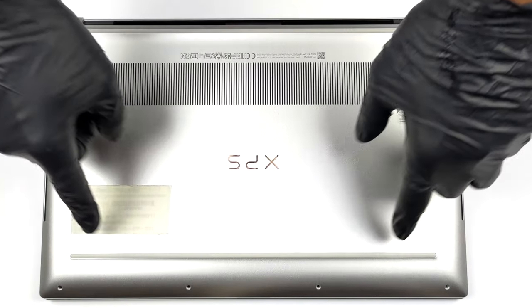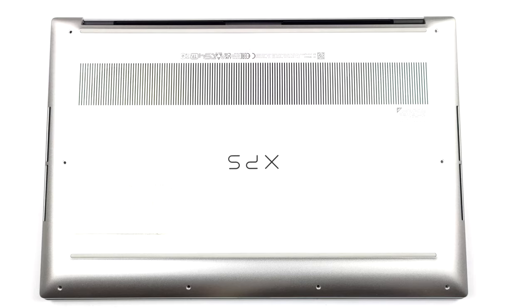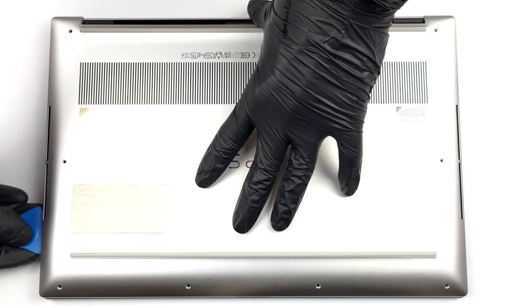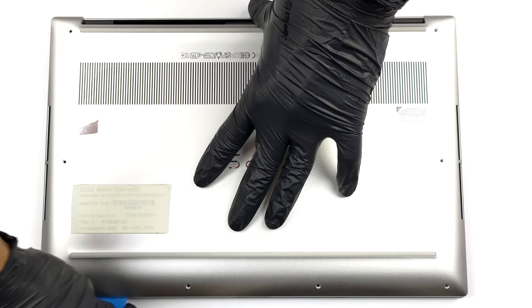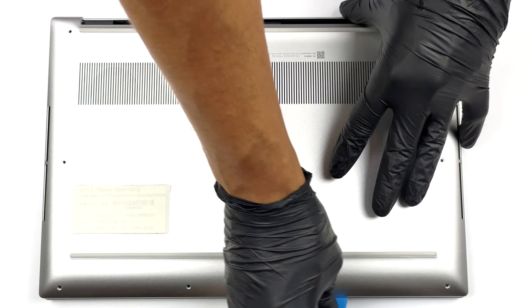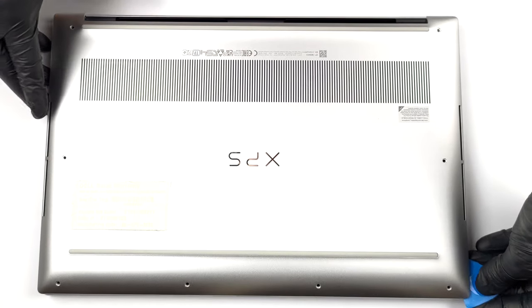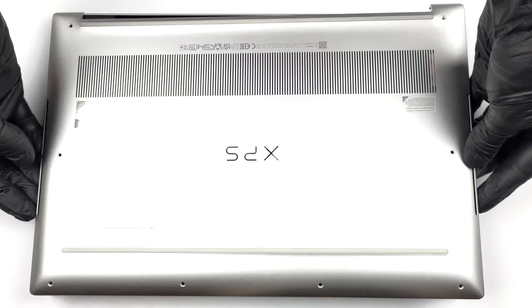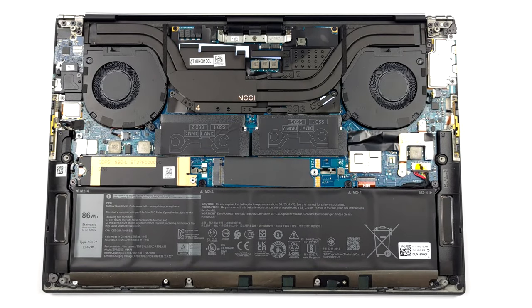Hello, this is Laptop Media, and today, we will show you how to open the Dell XPS 15 9530 and what's inside of it. To access this notebook's internals, you need to undo a total of 8 Torx head screws. Then, pry the bottom panel with a plastic tool, starting from the front 2 corners.